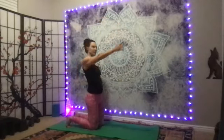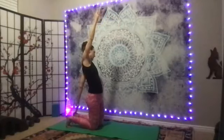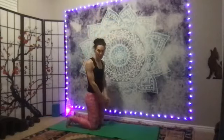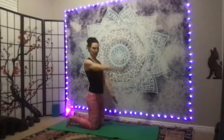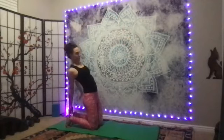So that's a one-sided. Now try the other side. We are going to put it together, but I just wanted to offer a focus on one side and then the other. Now if you want, you can do both. If not, do the same thing we just did. So either here 5 and the other side 5, or here in both arms and lift.